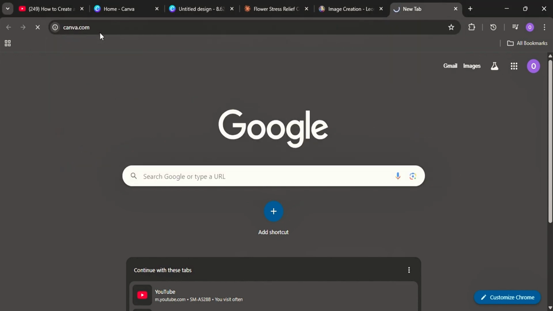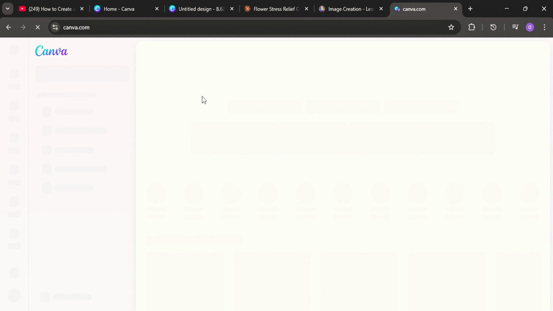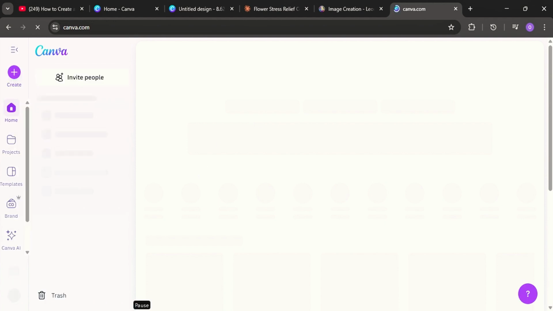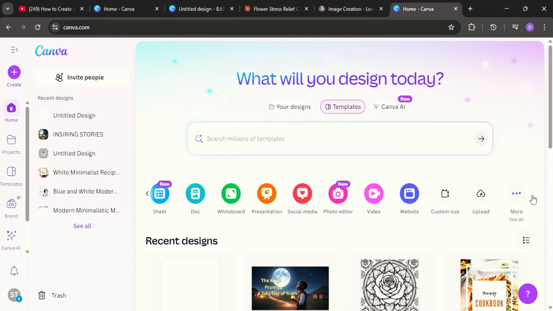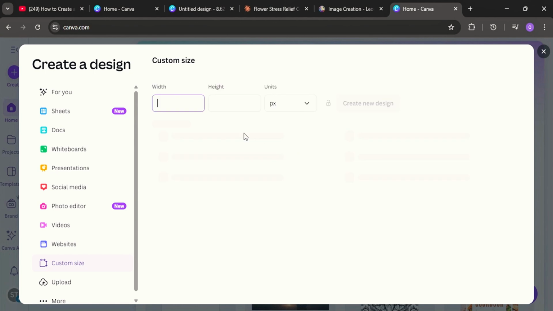Canva.com. So our Canva has loaded up. Let's customize our size, put it on inches. So input the size we got there, 8.62 by 8.77.